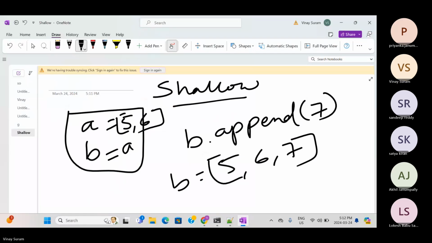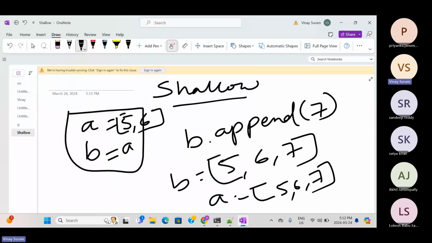But now a is also changed to 5, 6, 7 because it's a shallow copy. A will also change. If you update a, that will be updated in b, and vice versa.